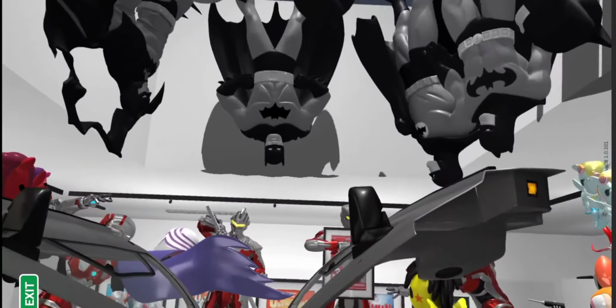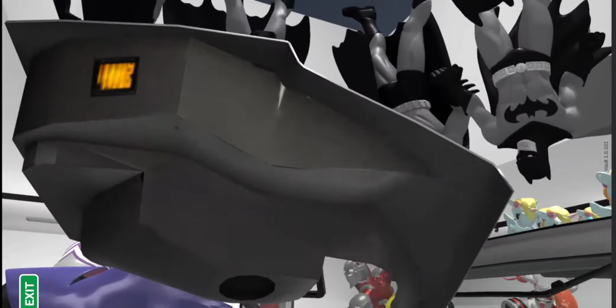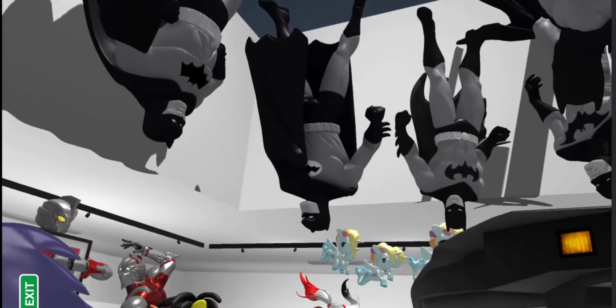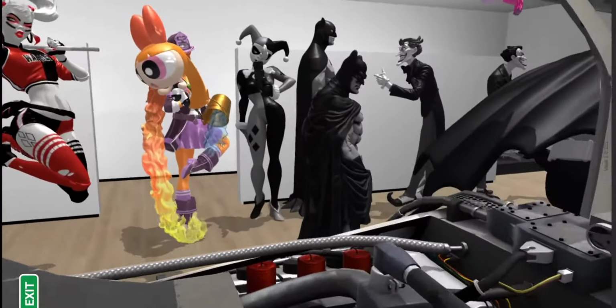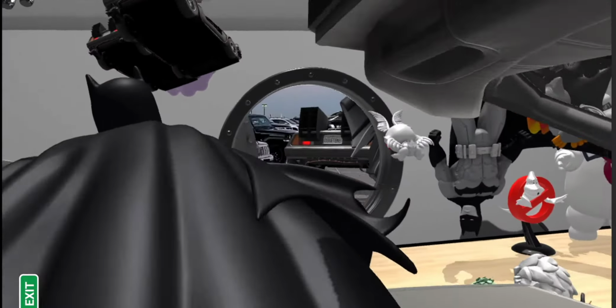Yep. Alright, well, I ain't gonna do the spin-a-rooney thing, but I got a whole bunch of Batmans up there, and my phone gets real cheap, even though it's a Galaxy Note 20. It gets... wait, it's working. It's working. I just gotta go slow. Yeah, that's my skylight. It's Batman. Batman's doing Batman stuff. Oh, shit. Let's go over this side. Let's check it from that view. Yeah, they're doing Batman stuff up there. And my phone gets real fucked when I do it. Oh, there it's teleporting me. See, I don't like it.